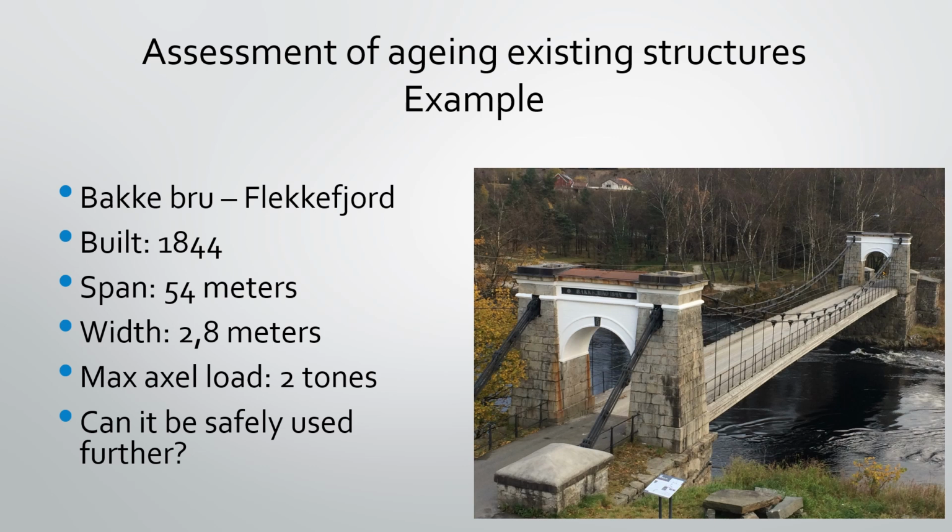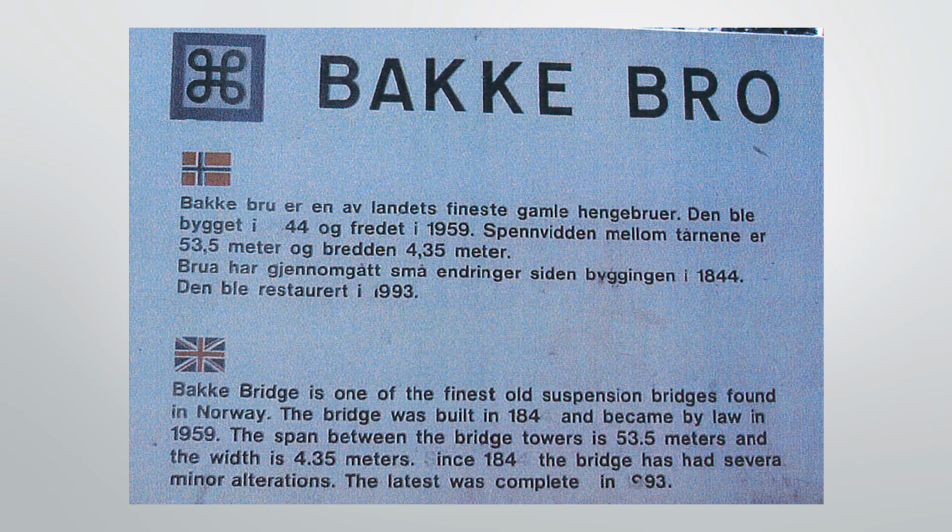The span of the bridge is 55 meters, the width 2.8 meter, and the maximum allowable axle load is 2 tons. The question is, of course, if it can be used safely further. By the bridge, there is a plaque telling a bit of the story of the bridge, like you may find on heritage building like this one.